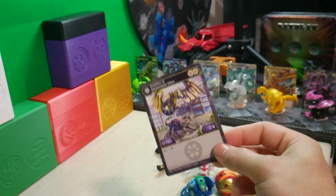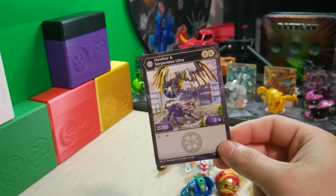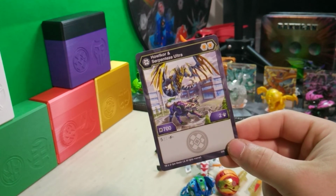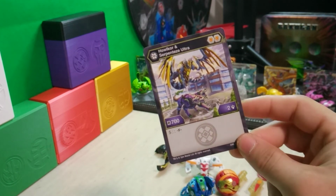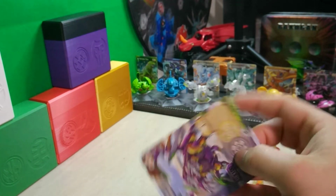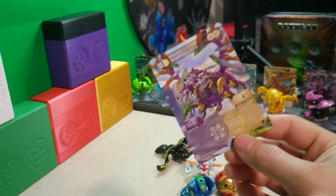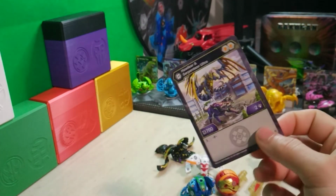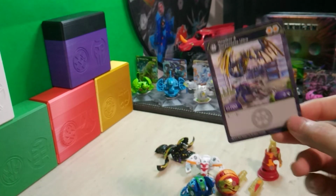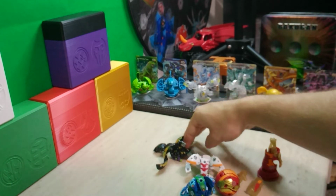And then the last Bakugan included is one that I do have. I don't know if I reviewed it on the channel or not, but it was one that I picked up the first time around. It is the Halcor and Serpenteze Ultra Fusion. Double regular shield user, B power of 700 with 2 damage, 5 energy to fuse, and then once fused, it has a B power of 1100 and 4 damage. So kind of a medium Bakugan. High cost for fusion, which makes it not that competitive, but once fused it has okay stats that aren't too awful. So yeah, not too bad at all.